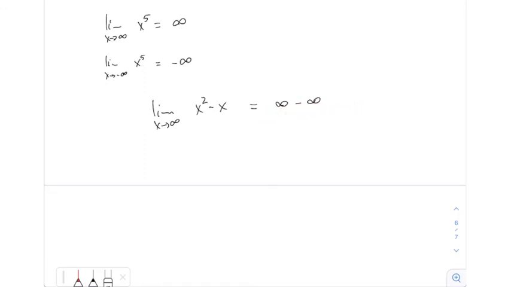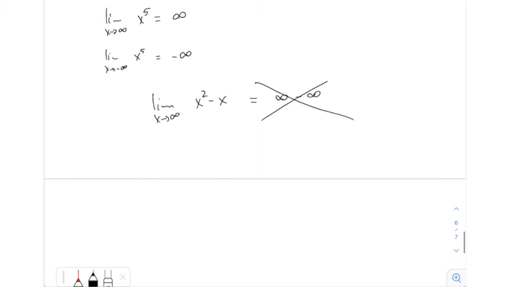Correct answer is, that's not really a thing. Infinity isn't a number. You don't typically add or subtract infinities from each other. You certainly should not say the answer here is 0, because the answer is not 0. When x is super big, this doesn't look like 0, right? X squared minus x. You don't get 0 when you plug in like 1,000,000 for x here, right? So the answer is definitely not 0. I'm just going to say, don't do that.